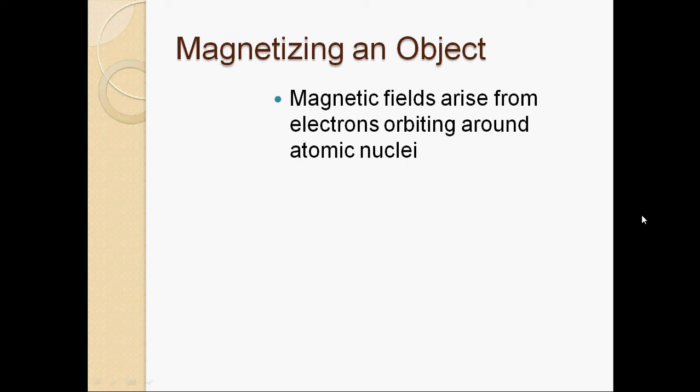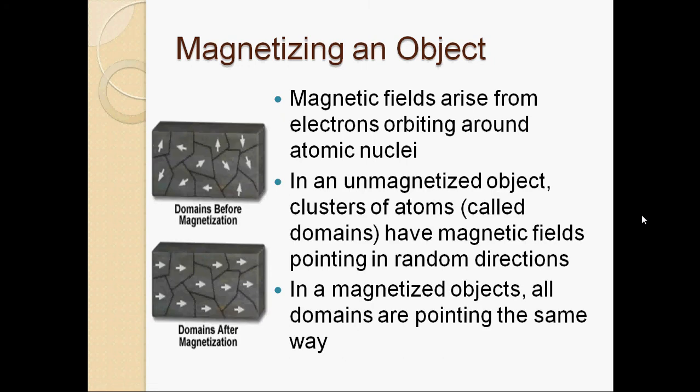Pretty weird. The reason that we don't tend to notice this, that we don't actually see magnetic interactions with magnets, is that even though all of our atoms have these magnetic fields, there's nothing really coercing them to all point in the same direction. Two atoms next to each other may have electrons that are orbiting around in totally different directions, and what we find then is that all these random magnetic fields tend to balance each other out.